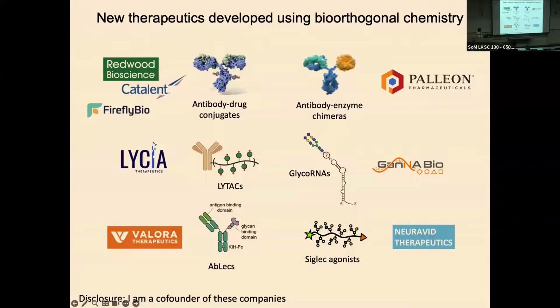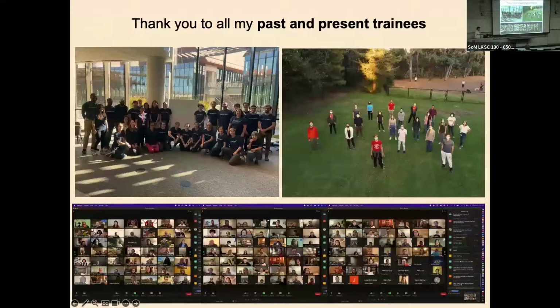In fact, two of these companies are making immune therapies that target that axis of biology. That would be Palleon, which has two assets, one of which is now in a phase 1/2 clinical trial, and Stanford is one of the sites for the phase 1 part of that. And then this company, Valora, is also making drugs that target that axis in a different way. Since we know sialoglycans modulate immune cell reactivity, I can't help but wonder whether that might be part of the story in this setting. So is there an inflammatory component to that disease?